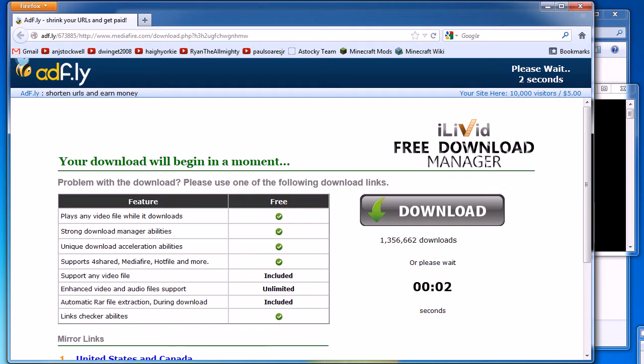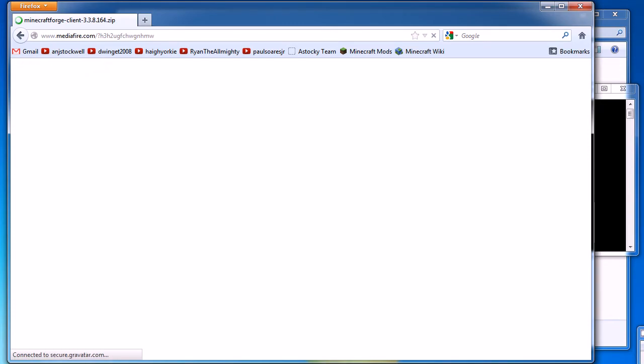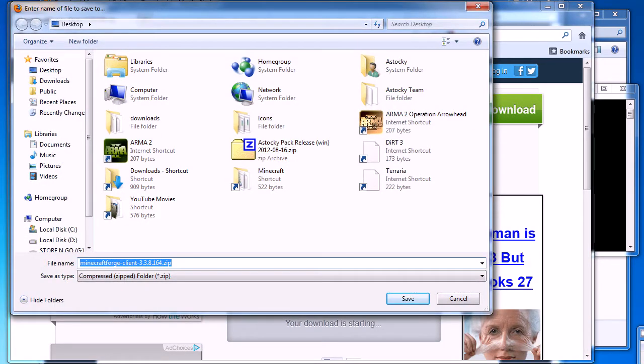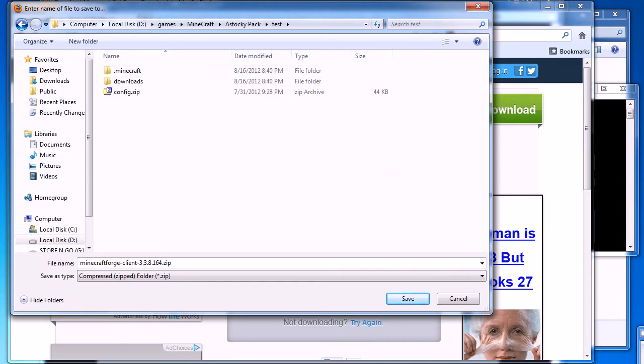Click skip ad. It'll give you the download link. You hit download. It asks you to save the file. You have to make sure that you save the file into the correct folder. So the correct place is wherever you just unzipped the pack, which in my case was Astocky pack test. Then double click on the downloads folder. Everything gets saved into that folder. So I'll close this Firefox window.